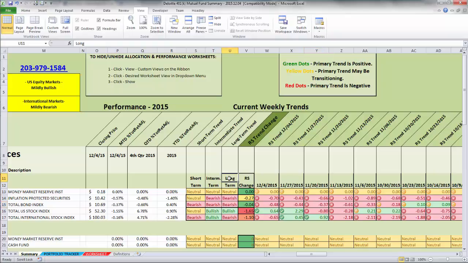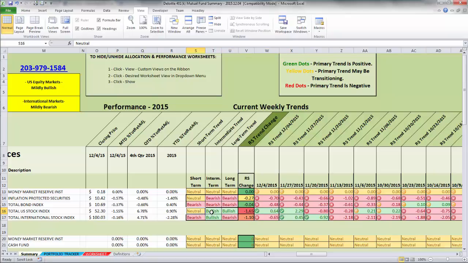The left side, we have column U, which is the long-term trend. And we always say the three columns that are the most important are the long-term trend of the fund. You want to always stay in the yellow or green, the bullish or neutral areas, and tend to avoid the long-term bearish funds. And then you want to couple that with funds that are green in column W and X. I'd like to see 2 weeks at least of strength to confirm the long-term bullish trend.